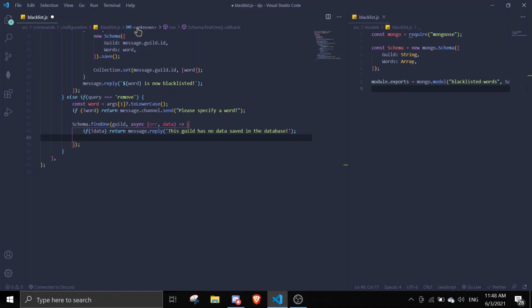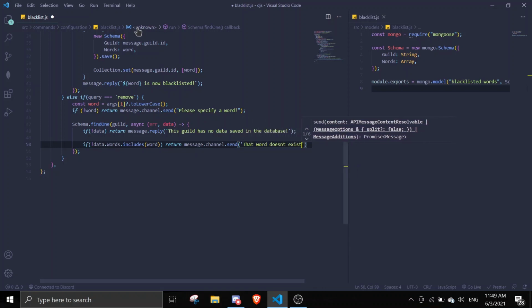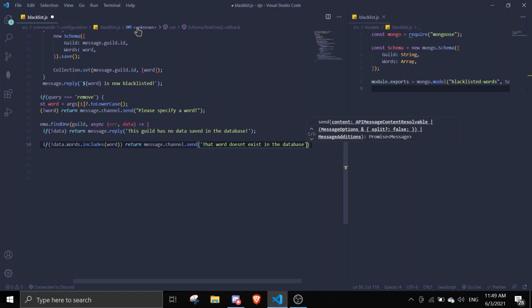Okay, so there's no data, we're just gonna send that, and then we're gonna check if the word actually exists in the database by doing if !data.words.includes(word), return message.channel.send, "That word doesn't exist in the database."